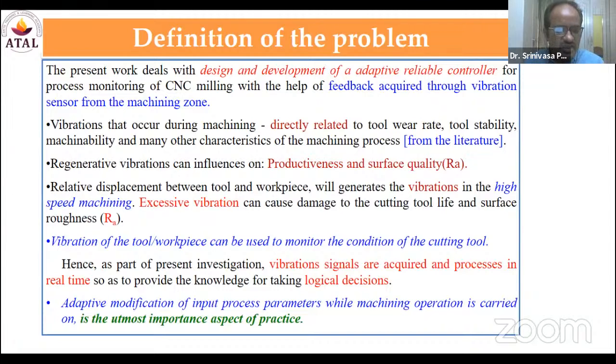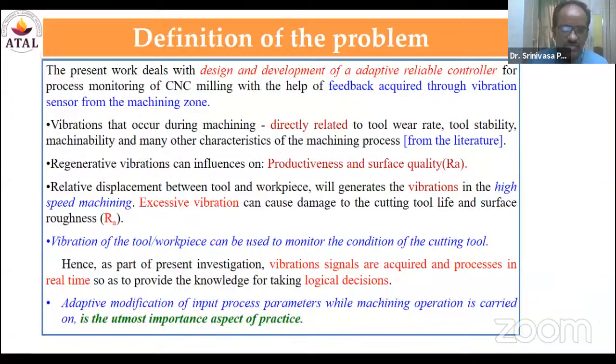You can reject the product coming out of this particular process based on the surface roughness value, or you can stop using the cutting tool based on the flank wear value. If one particular feedback information, this vibration information, is able to define the Ra values of surface roughness and the flank wear VB values with the help of vibration parameters, then this concept is justified. We were able to justify, and I'm going to show you everything.